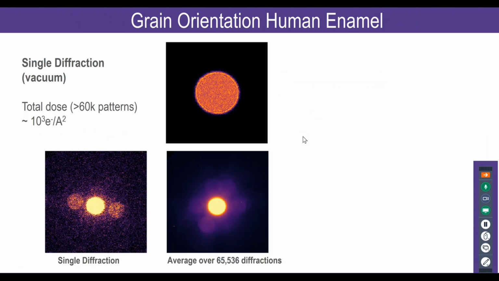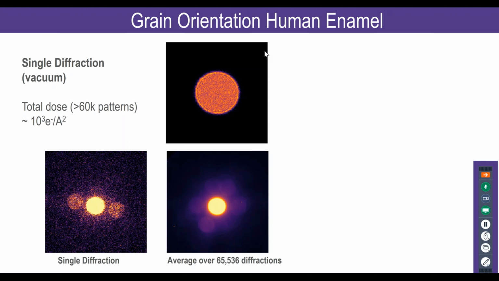So one thing that we did here was using 4D STEM to look at the diffraction patterns and use them to map out the grains. Right, so just a quick note here on the experimental conditions for this specific project. We knew that the dose threshold for this material, which lands in the middle of hard and soft materials, is about 10^3 electrons per angstrom squared, which is not very low, but it's lower than the standard STEM images that you take on a daily basis.